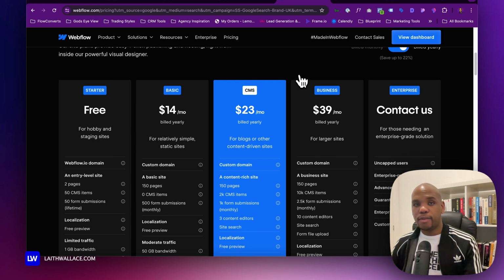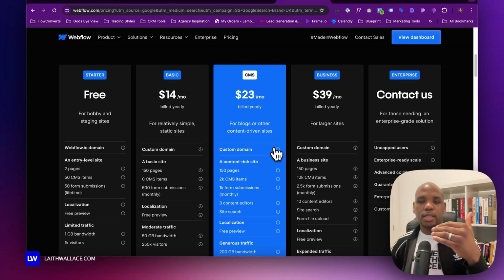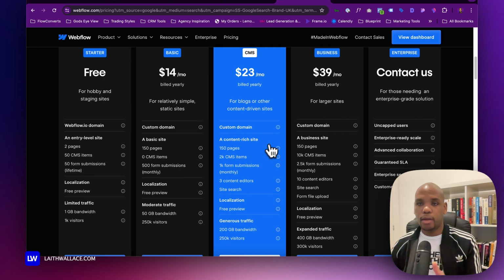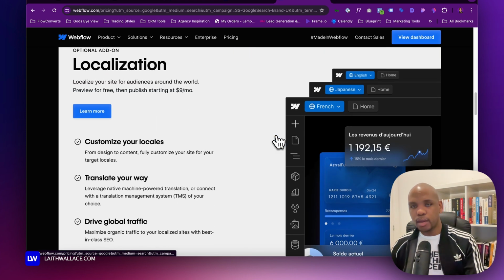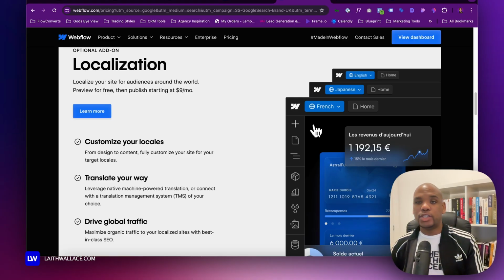And now with Webflow, once you've built out the website, it has an edit function where someone who is a non-designer can quickly go in and change text, change images, and move quite quickly on the platform. So yes, there is a learning curve. It is a little bit more pricey, but the flexibility, the CMS ability, the ability to build content-rich sites is super good inside of Webflow. And recently, they've launched localization where you can customize your assets, text and translations per territory.